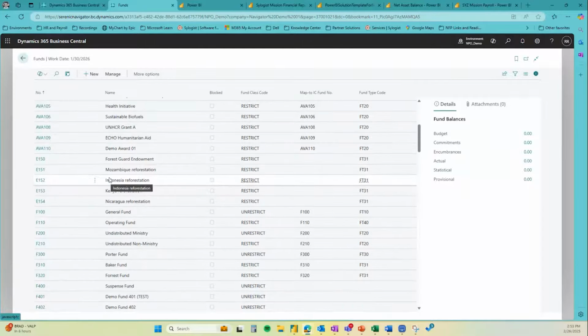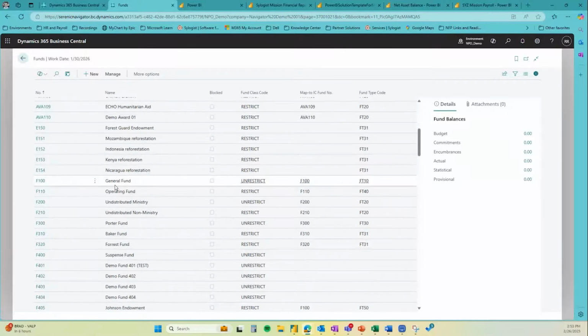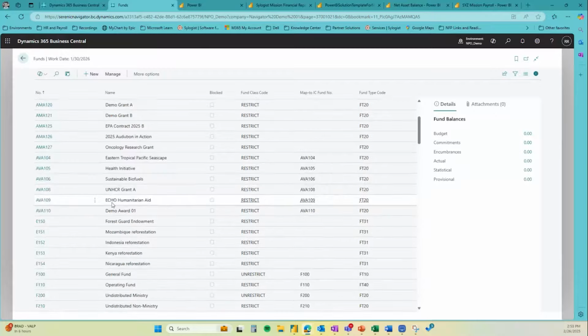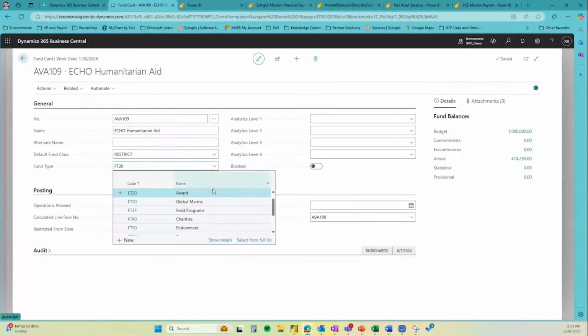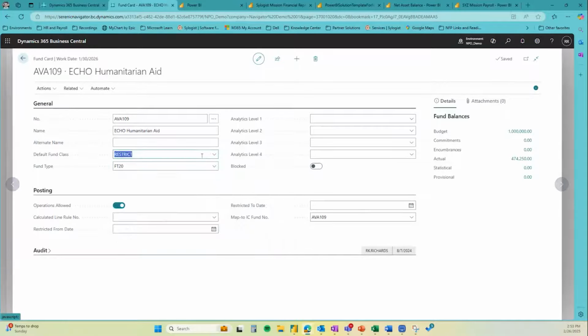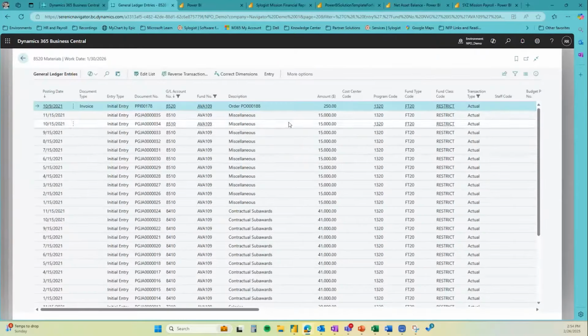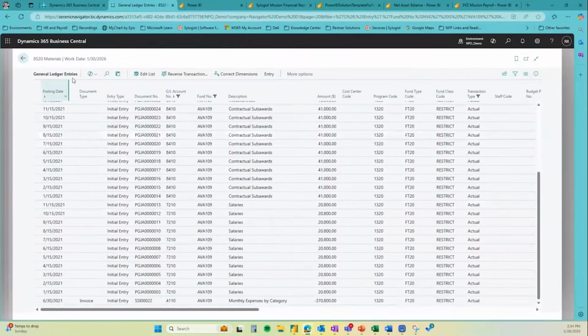So I just want to make that point that in this particular demo environment, there's lots and lots of funds, and we have clients like that. But we also have clients that have only 4 or 5 funds. So if I look at any of these particular funds, if I look at my grant, I can see immediately everything that's ever happened. I've got a trial balance. I can see it's a restricted fund. I can see that it's an award. So we're classifying it by restricted or unrestricted. We're classifying it, excuse me, by award type, and we have a trial balance. That's what our fund accounting solution does for us. Everything that's ever gone through this fund, I'm looking at it right here.